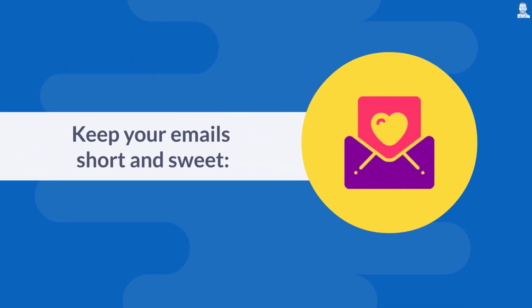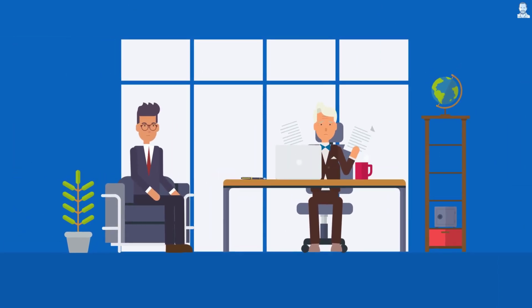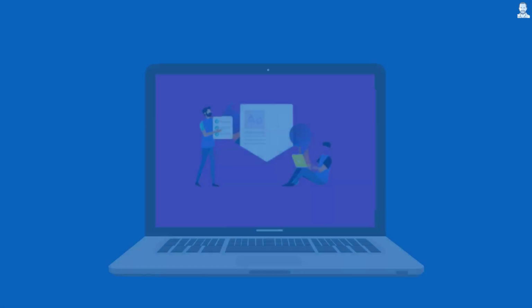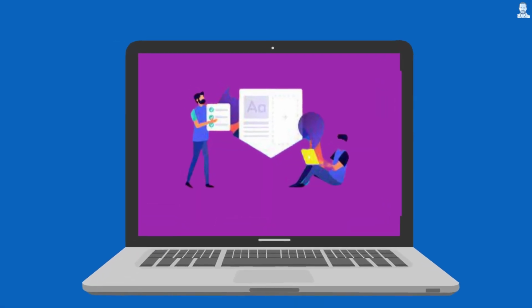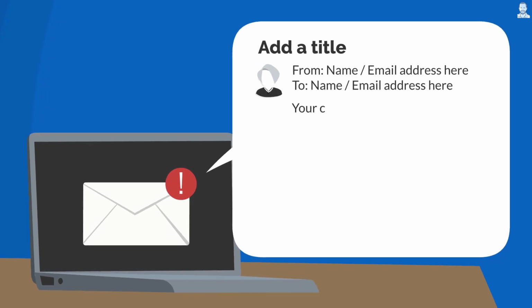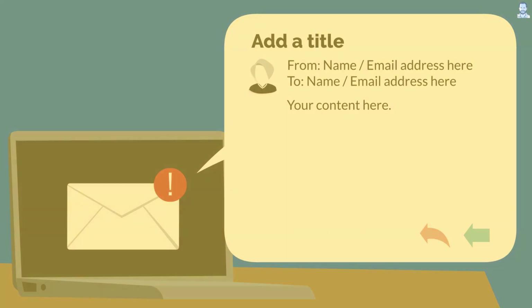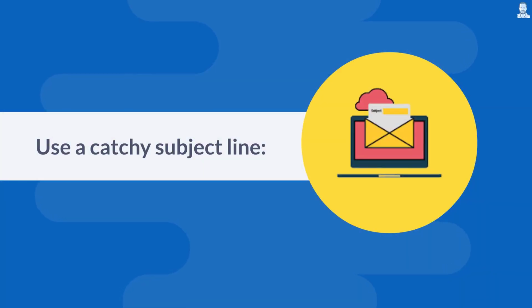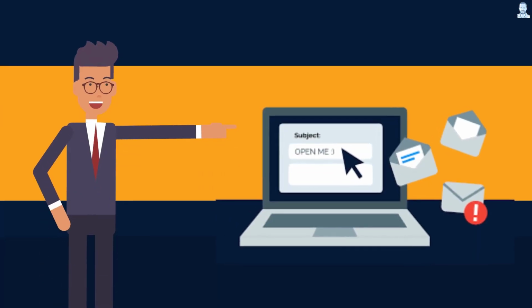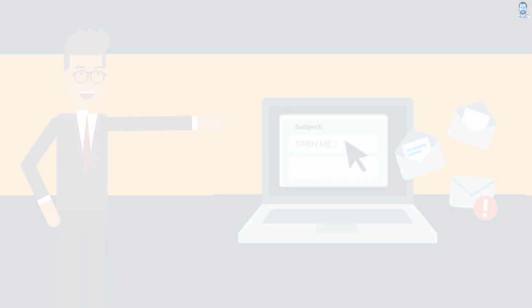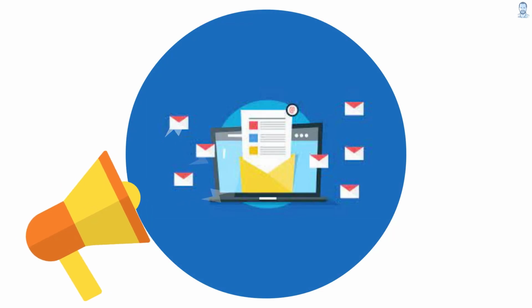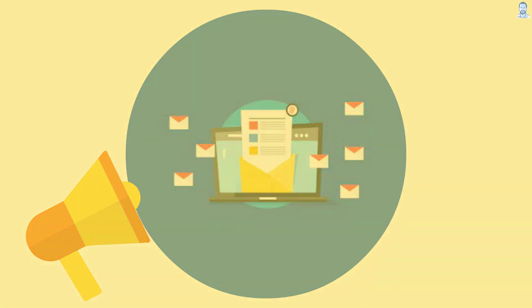Keep your emails short and sweet. People are busy and don't have time to read lengthy emails. Keep your emails short and to the point, focusing on the most important information or call to action. Use a catchy subject line. Your subject line is the first thing that subscribers will see, so make sure it grabs their attention and entices them to open the email.